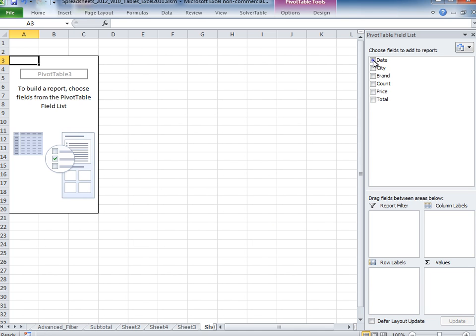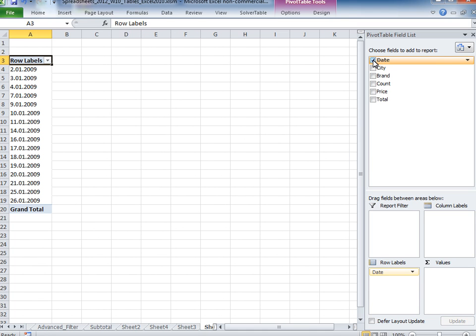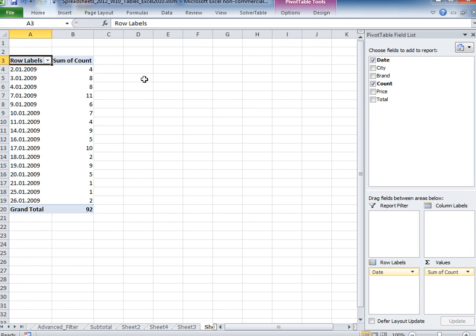We do date, and we can click on count now, because we want to know the sum of count for each date, which means how many computers were sold on different dates. The leading number is 11 on 7th of January.